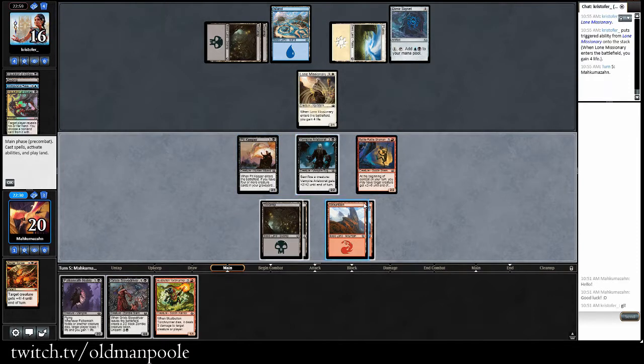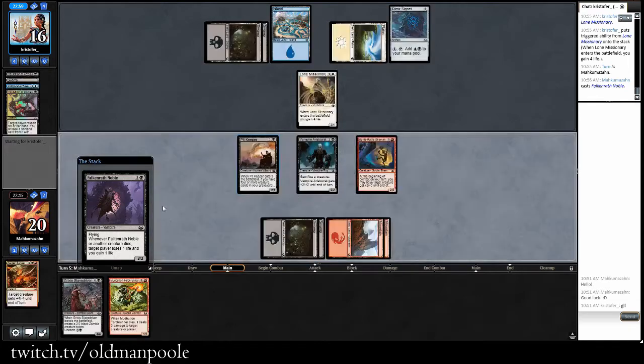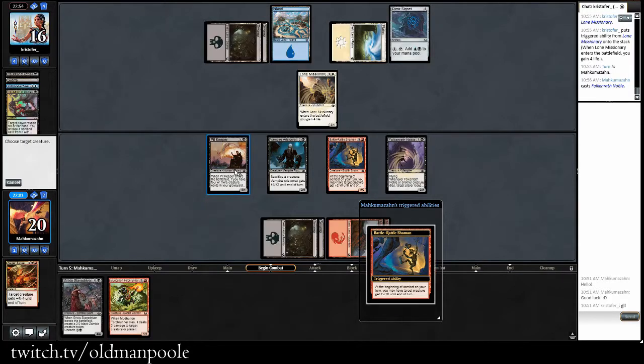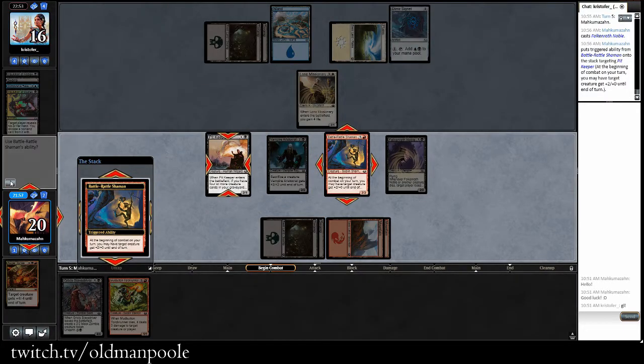Okay, so when we swing here, I think we do want to play the Noble and attack with the Pit Keeper and the Aristocrat probably. I'm going to hold the Battle Rattle back. Okay, so let's slam the Noble here. And go to attacks. I guess we'll give it to the Aristocrat. We don't really want to have to sacrifice something. So we'll give it to the Pit Keeper. And swing with the Pit Keeper and the Aristocrat. Yes, I would like to use the ability.